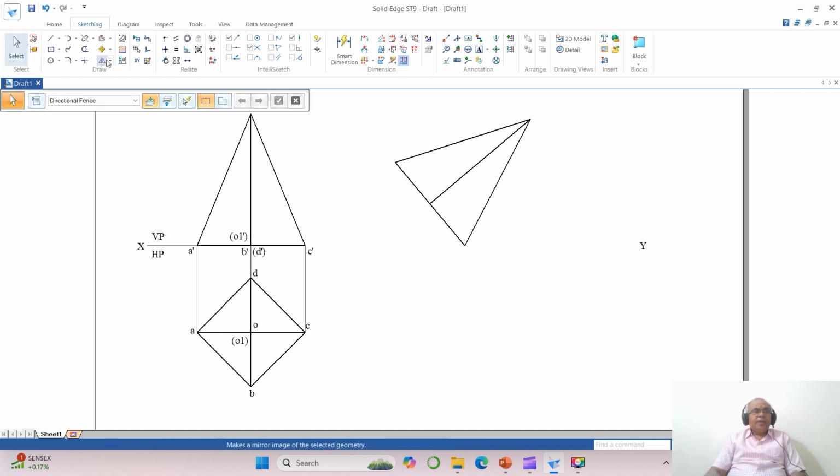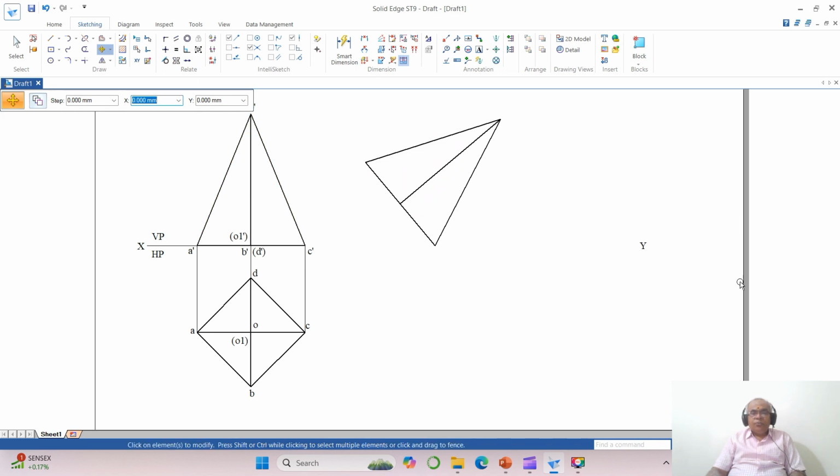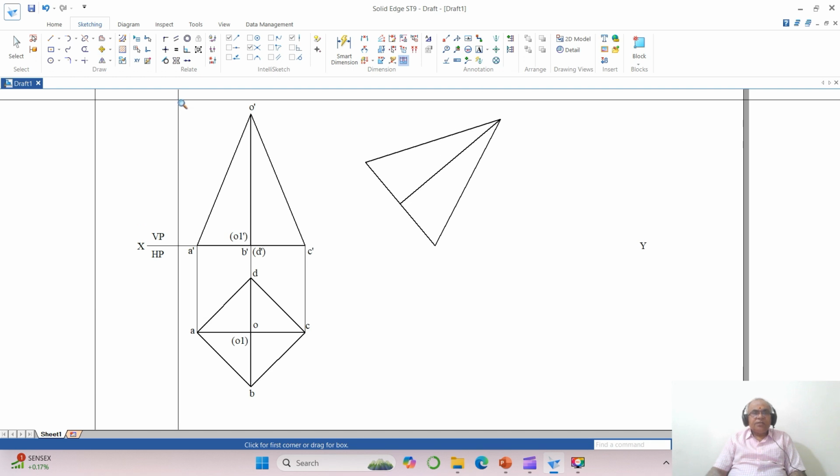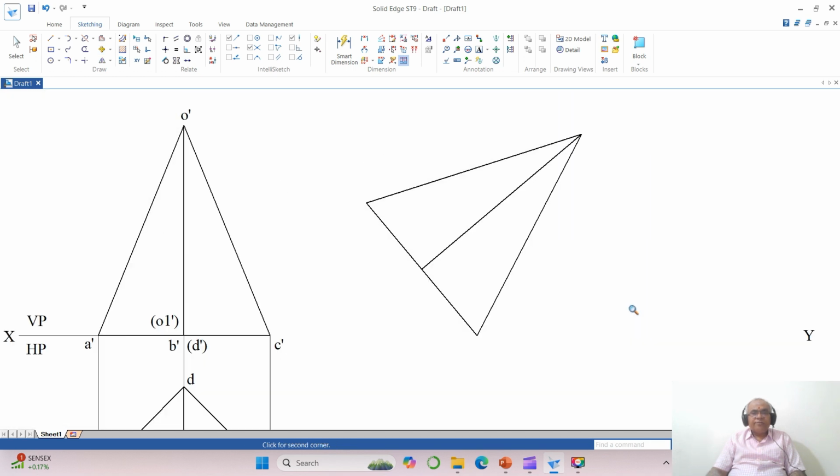Yes. Now again you go to move, disable copy, you select this and you move it a bit inside by holding the tab key 0 and you keep it inside this. Okay. Now you copy all these texts to the second position, front view.